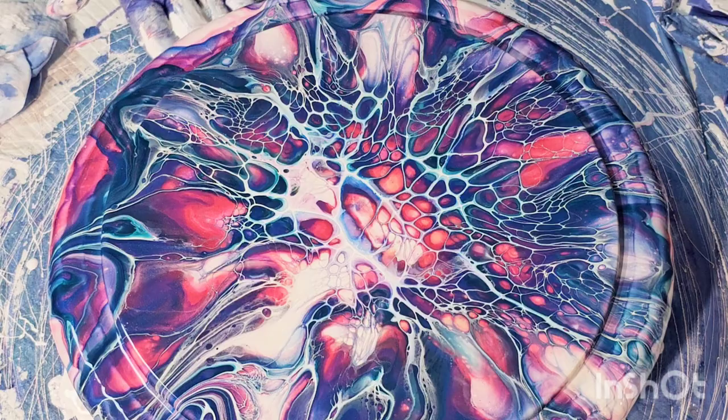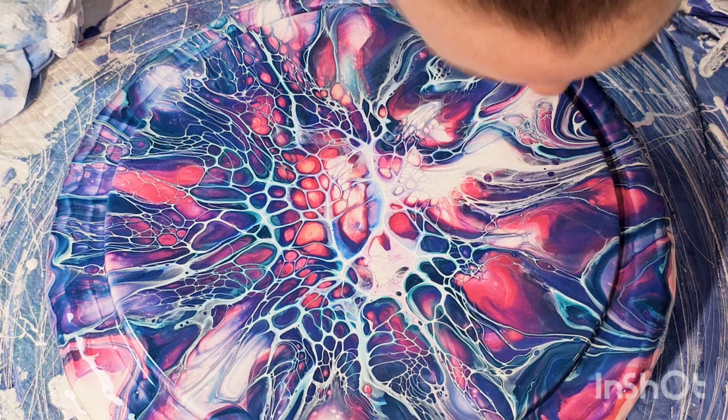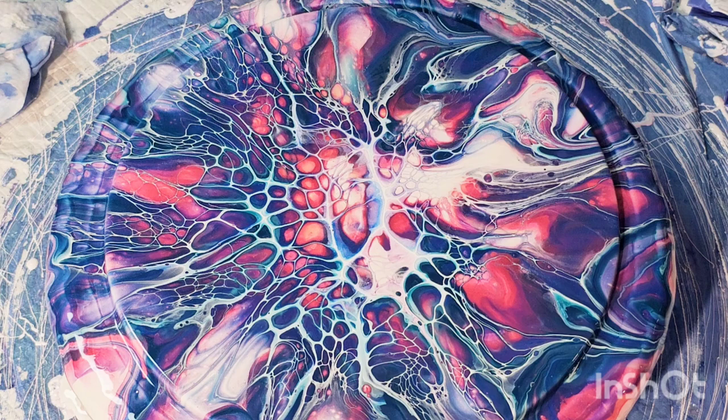It's not the most beautiful bloom I've ever done, but I think it's pretty, and I think it's much prettier than what was underneath it. So I'm gonna call it a win. So let me take my gloves off. I'll bring you down for a close-up, and yeah, I think we came close to using up some more paint.